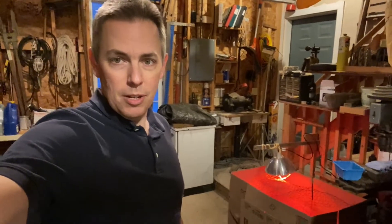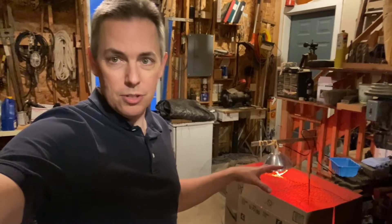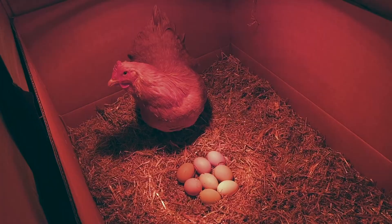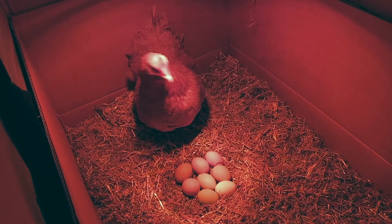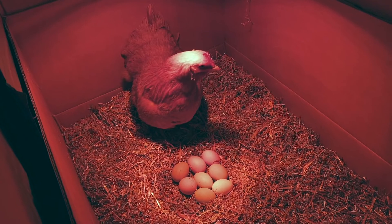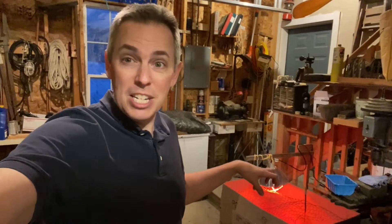So, a little development to share here. This situation, how I had the broody hen arranged with the litter and everything, wasn't really working out very well. I just kind of plopped the eggs in the middle and put her on top of them, which works great for like a day. But then when she gets up and wants to move around and scratch, she covers up the eggs with litter and then she can't find them.